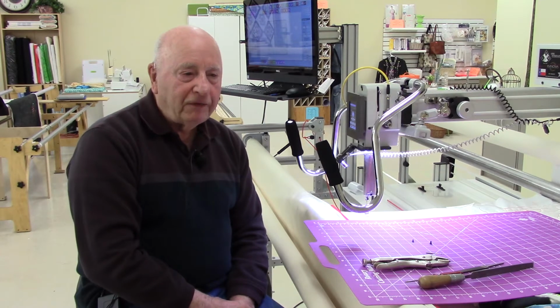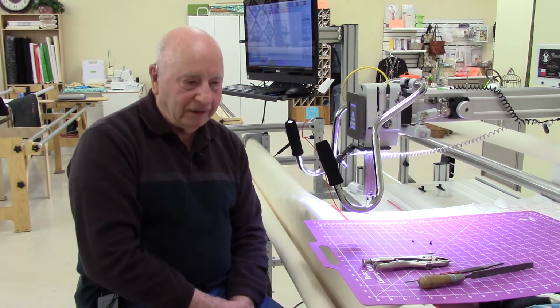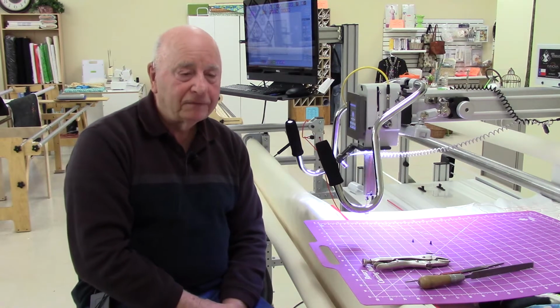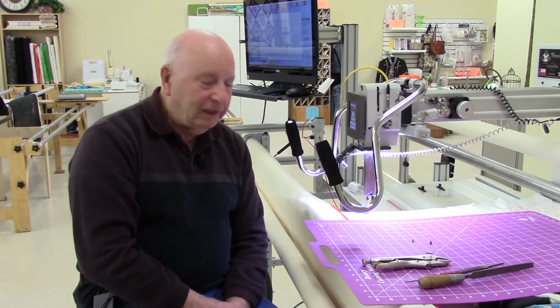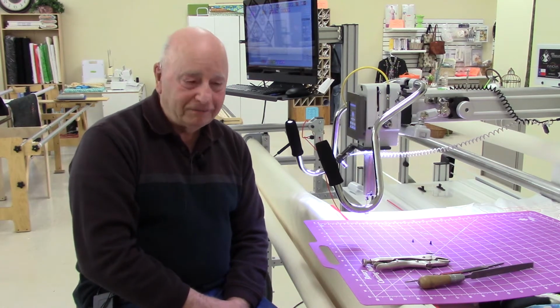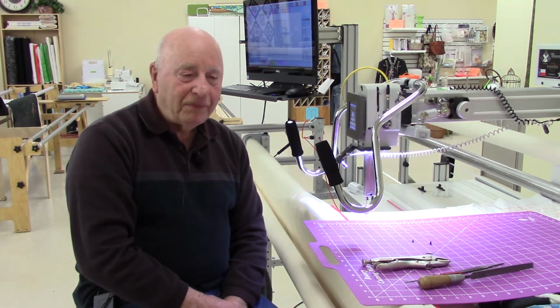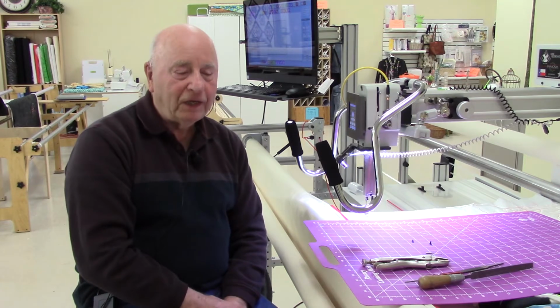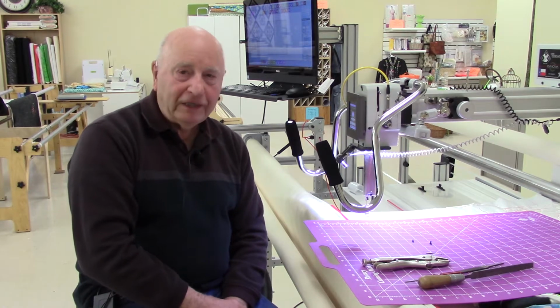One of the things I find that is a very simple item that a lot of people have problems with, and I wanted to share that with you today. It deals with the needle. We all know how to put needles in, but there's one part of that I see when a machine comes to me for repair that is wrong with that needle placement.